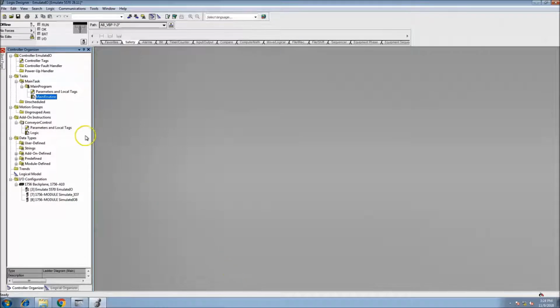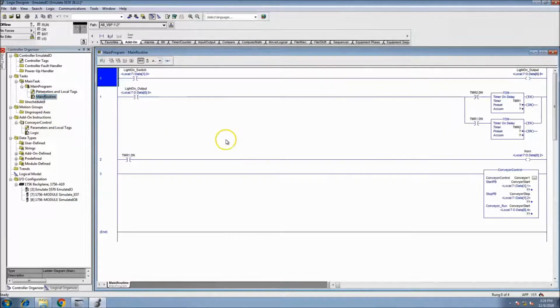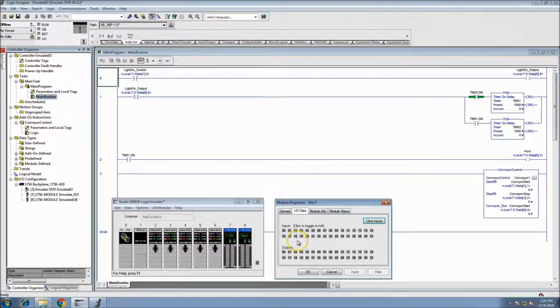All right, so in this section of the training, what we're going to do is copy the conveyor control AOI that we did, and use the emulated version IO that we've been doing. We're going to continue on with that, and we're actually going to show that in a function block this time. So not ladder logic, but use that same exact AOI, the add-on instruction that we made, inside a function block.